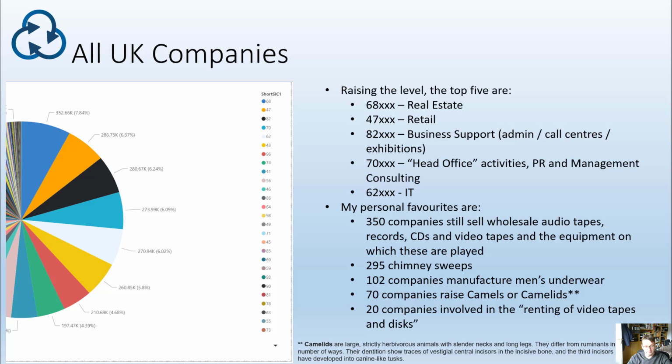Interestingly, telco, so the 61 code, doesn't really appear on the list in terms of the top 10, top 20, and the 63 code is even smaller. So it makes interesting reading that IT is such a big part of the UK company base by volume of company, not by revenue, but by volume of company. So really important to make the distinction. I'm counting companies here, not counting value to the economy or those sorts of things.